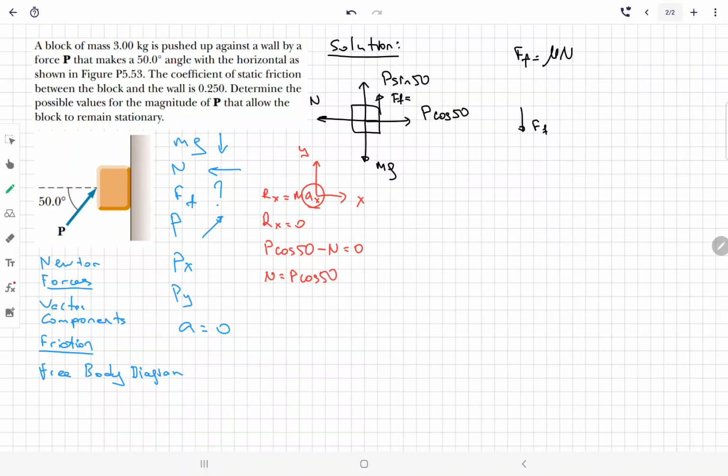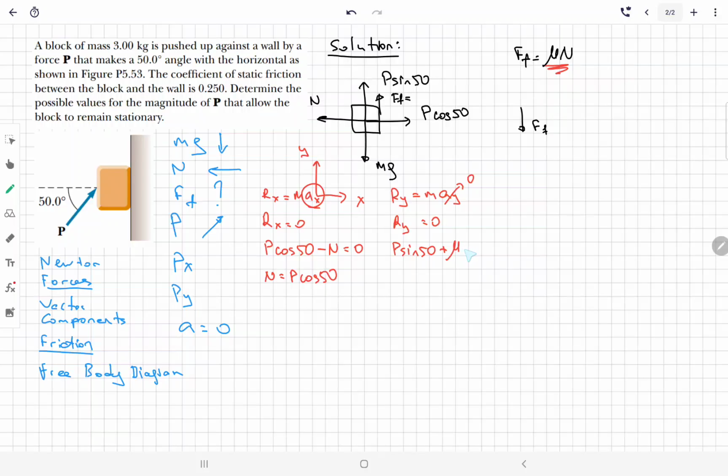Okay. Now let's come to the vertical component. Ry, the resultant force in vertical direction, also should be equal to mass times acceleration in vertical direction. But the acceleration equals 0 because it's at rest. So the resultant force in vertical direction also should be equal to 0. Now let's come to the forces in vertical direction. Upward we have P sine 50. Also we have an upward friction force, which equals coefficient of friction times reaction force, because we are taking the maximum value.